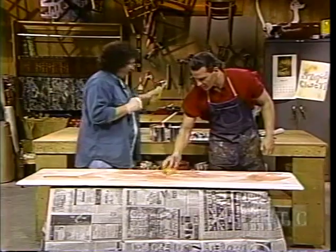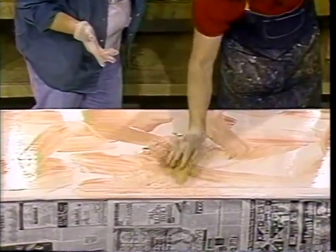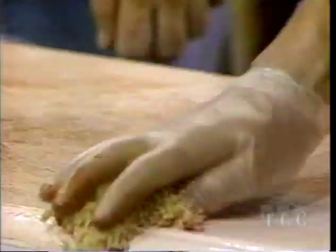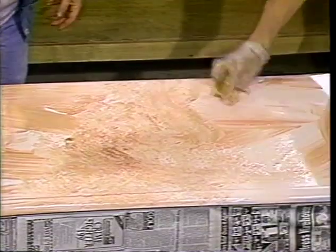Okay. Now, the sponge is for doing the foundation. And you dipped it in the water, didn't you? For modeling, exactly. Because this will spread it around. Not too much water there now, Chief. Okay. And remember, random. Nature is random.